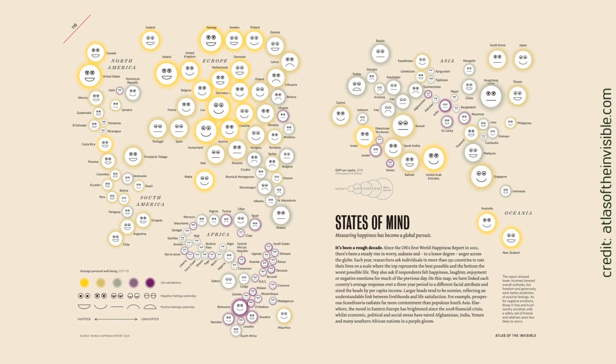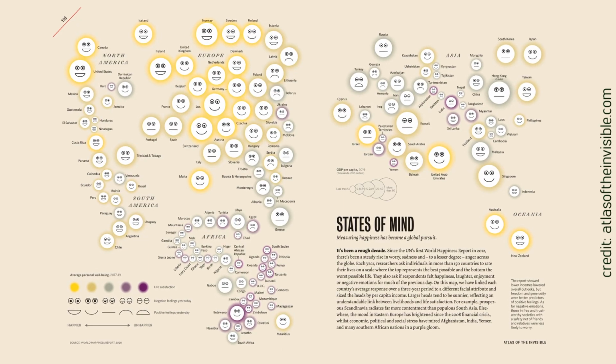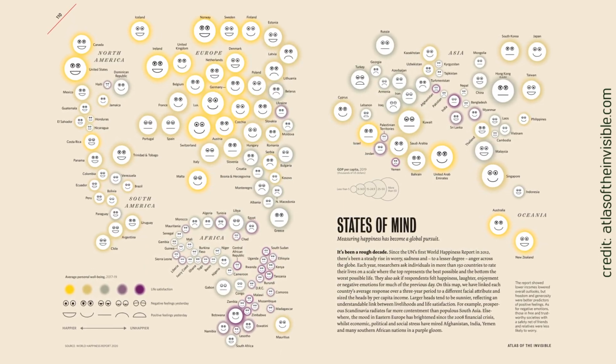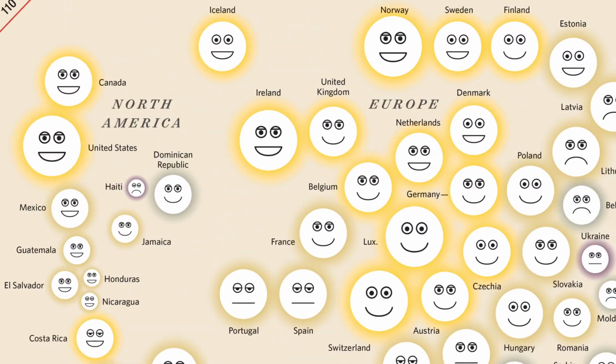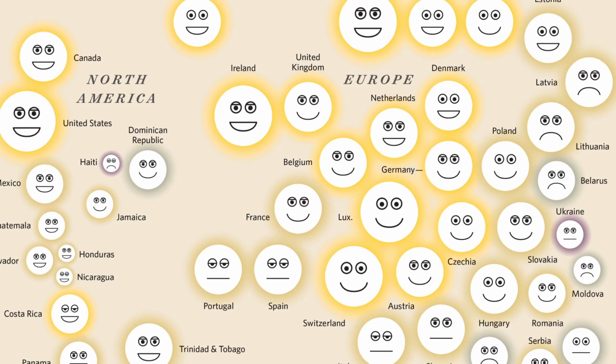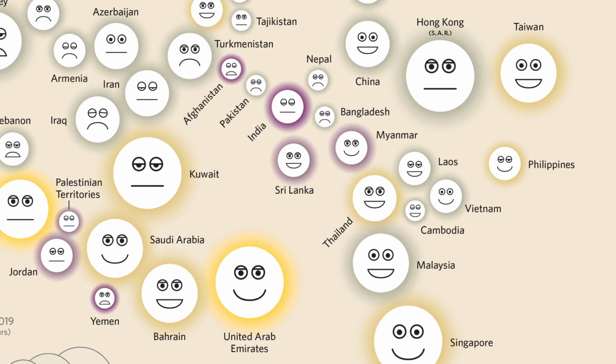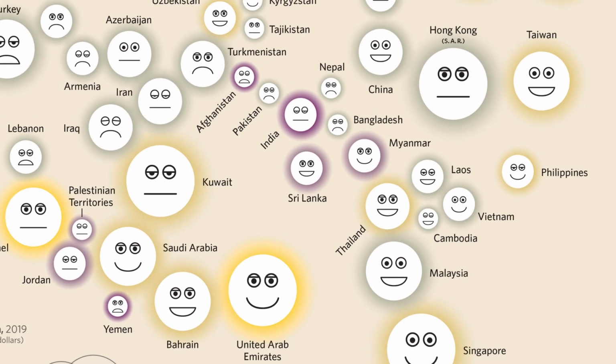So the global happiness map, the trends were, in some respects, unsurprising. If you look at Europe or more affluent countries, there tended to be higher levels of well-being, but then there were some exceptions, you know, Bhutan and countries like that, where people were not necessarily wealthy, but they were still happy. And so the nice thing about that map is being able to find those exceptions on the page.